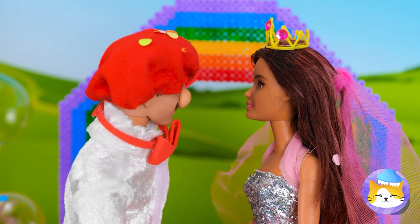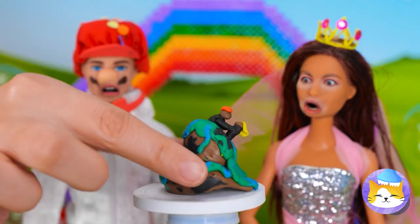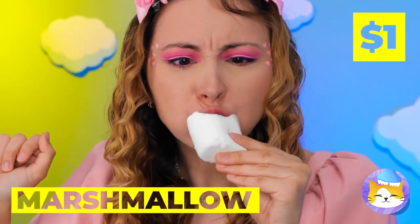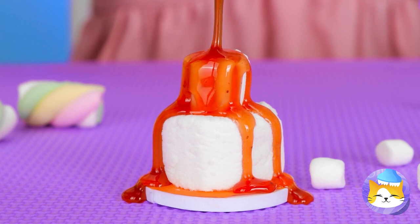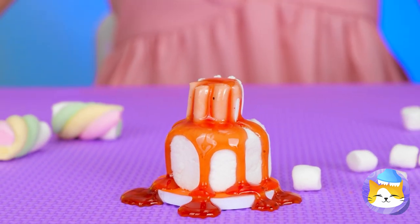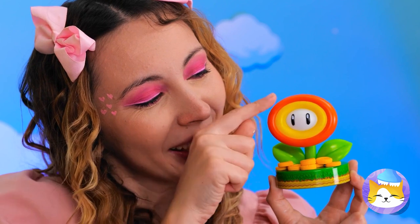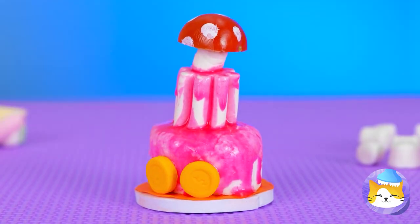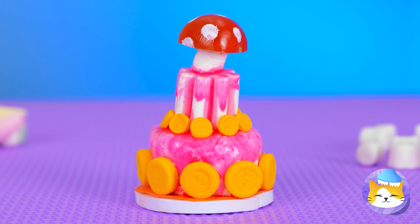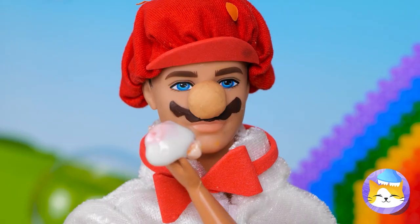Get that confetti ready. And you can't forget the wedding cake — though I wish I could. It's all right, we'll make a new one. Take some marshmallow, let's add some layers and syrup. A Mario wedding cake needs a mushroom on top. Now for the special ingredient: a little fire flower power. Kind of a sweet and spicy sort of deal. Let's watch the happy couple cut the cake. Just save some for the rest of us.